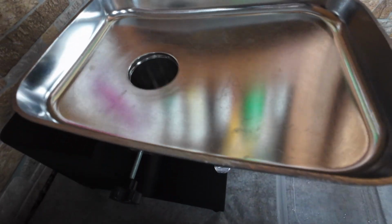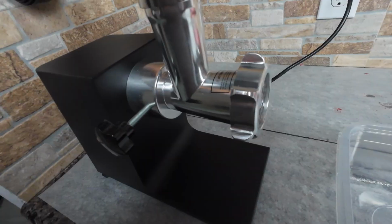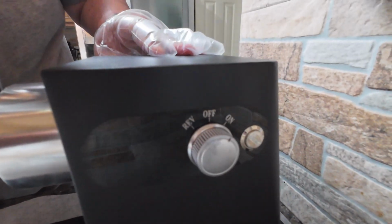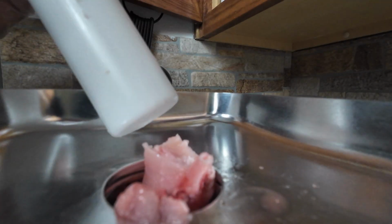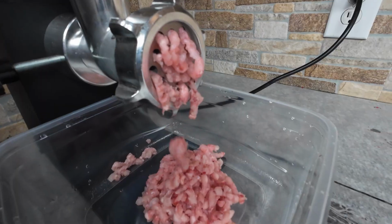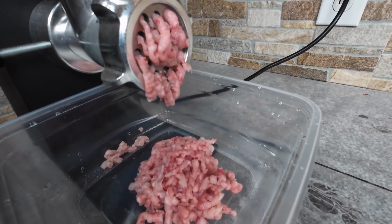As you can see, this is the grinder we're gonna be using. We're gonna put the rabbit through the grinder first and then the chicken. Let me show you the brand. It is 1U brand. And again, I'm giving you the link so you can get it on Amazon if that's what you like. And essentially, you're just putting the meat through, pushing it down with this little push down stick, if that's what you wanna call it, and it comes out the other end. It's really that simple and effective.